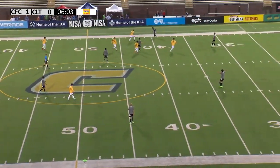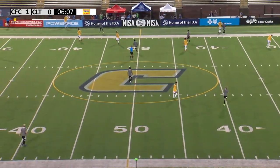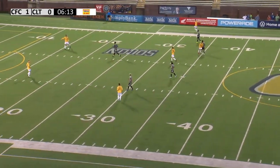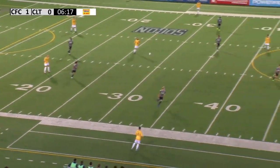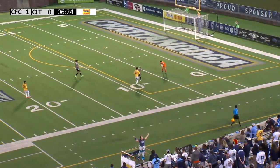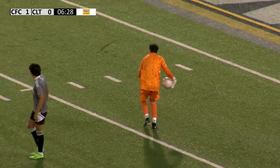NISA play for us is done at home. But nevertheless, if you've got your season ticket, they'll still get you into this game. The playoffs, I think, are not covered by the season ticket. You have to find out for sure if they are covered for season ticket holders. But if you want to see that game, that'll be good. Don't know who you're going to be playing against yet, but it's going to be interesting. It's going to be somebody good to have got to the semi-finals. Absolutely. So it's going to be a great game, and the atmosphere will be great.